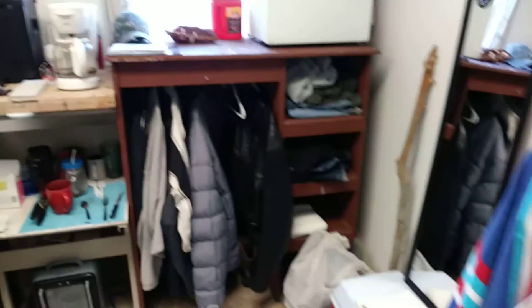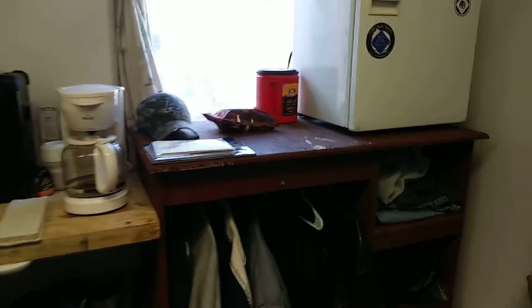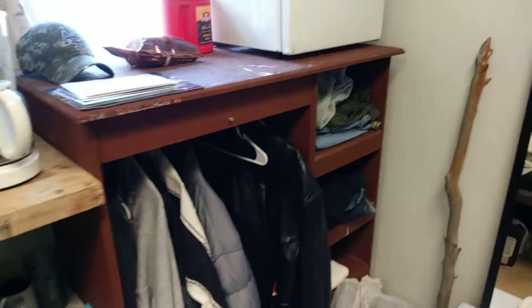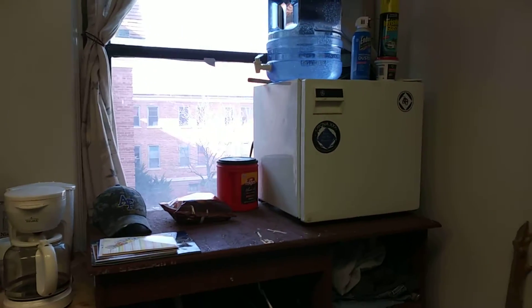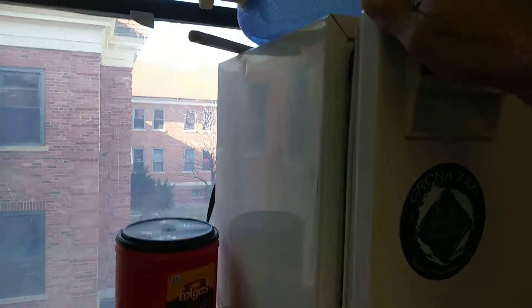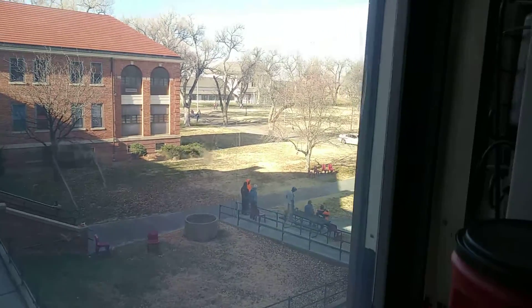I got my dresser, clothes rack, and there's another clothes rack. Got some appliances here — the only thing they give you is this big ugly brown thing and the bed. All the appliances and stuff I bought myself. I just got the fridge in here; it's just got sodas and stuff in there right now. I put the dresser in here from another room — I'm really not supposed to have it, but I told them they could have it back if they need it, so they know.